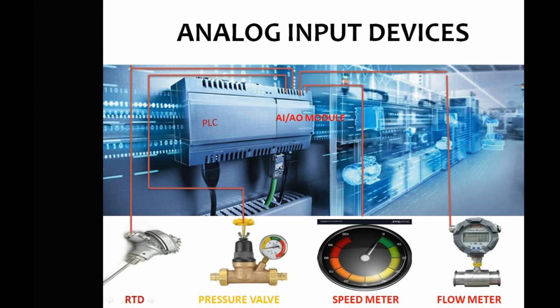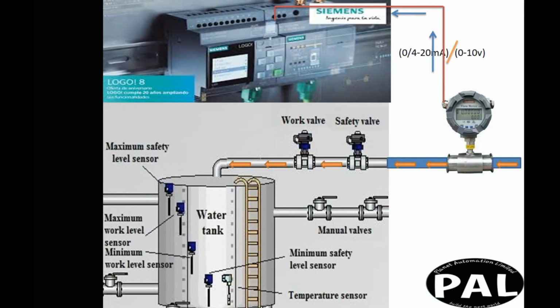So friends, this is the basic concept of analog. Analog input is used by your analog module, and the output is connected to your output, which is controlled in parallel. So friends, this is one kind of analog input, connected in this flow. I want to know how much water is flowing, or the level of the tank right now, and how much speed. That is when you connect your devices here, and this is the safety bulb and work bulb, also connected here. This is the safety bulb for the safety sequence, and the work bulb. This is the work level and the safety level also.